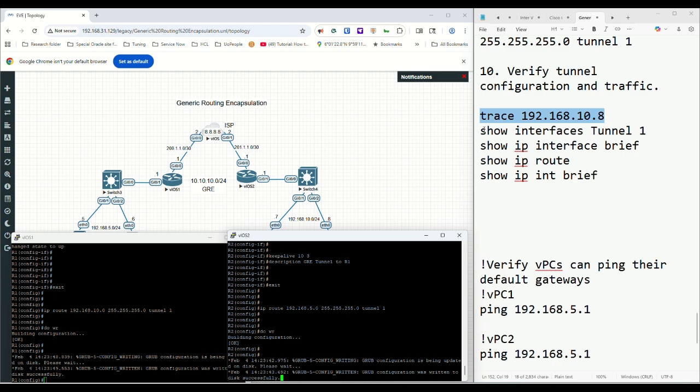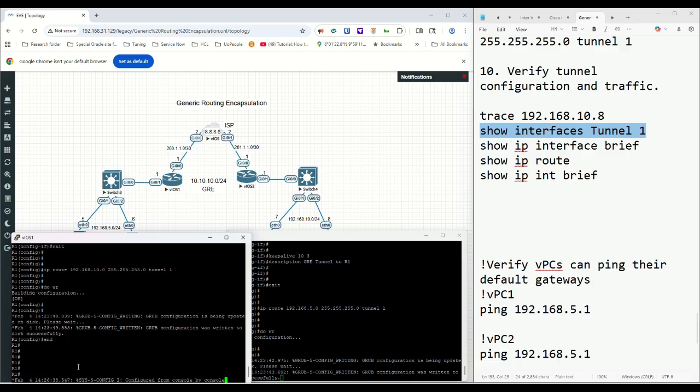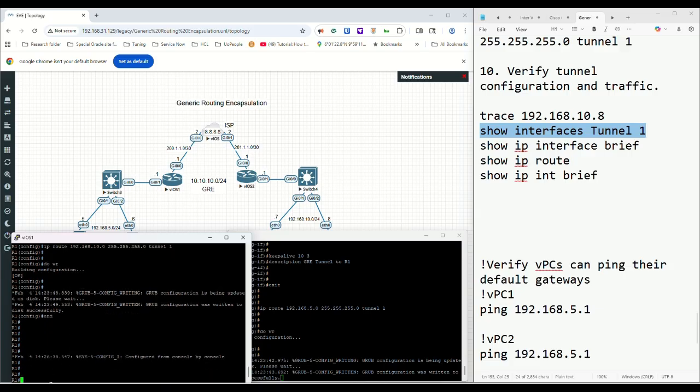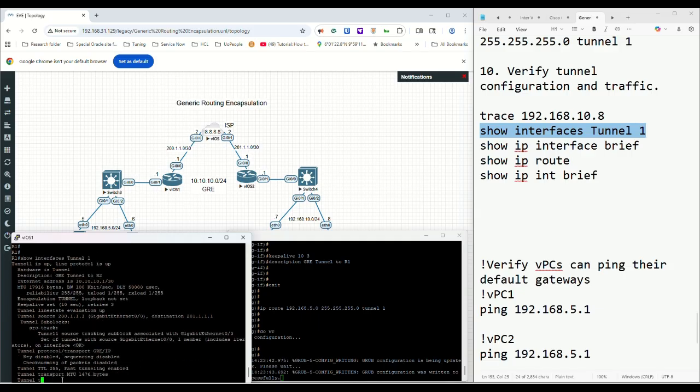Now let's check the configuration information. Show interfaces tunnel.